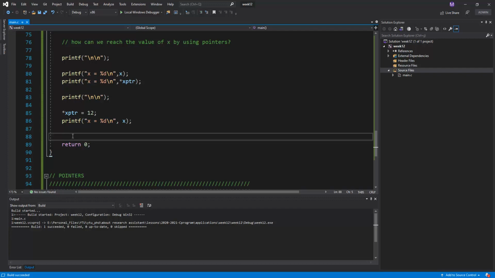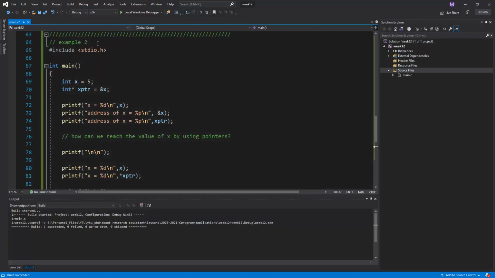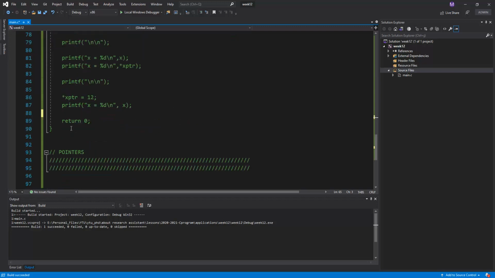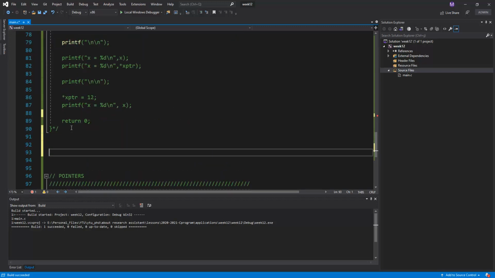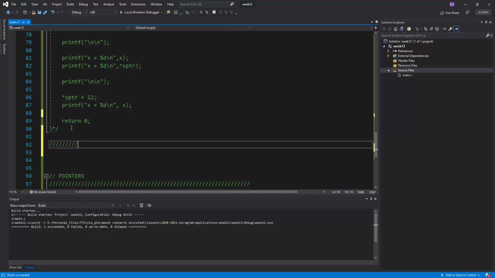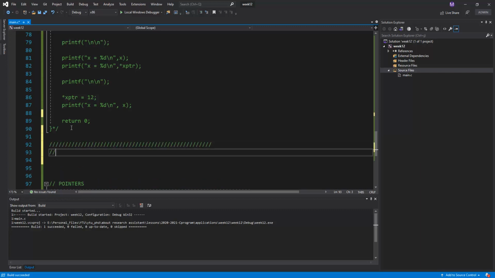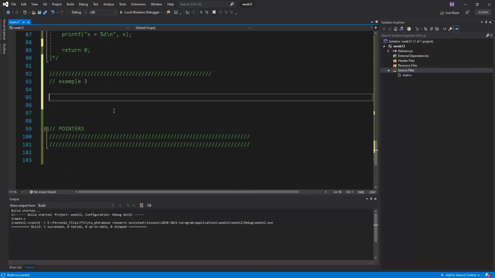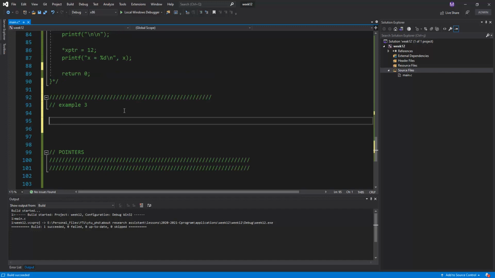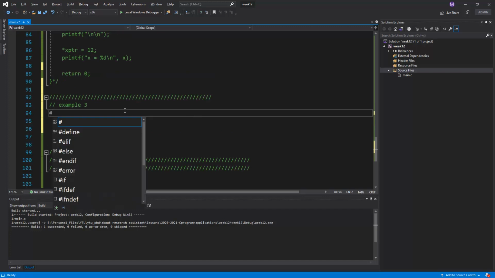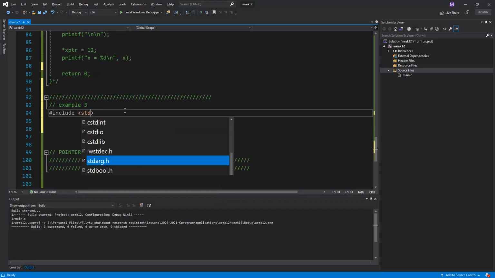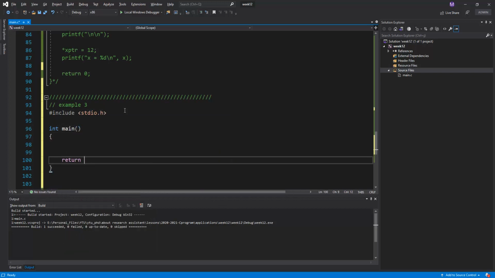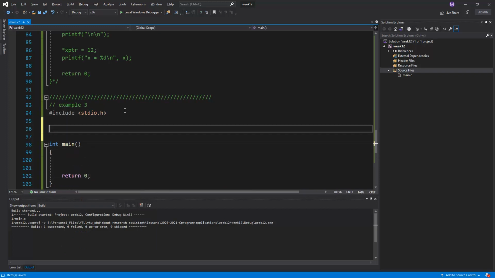These are example 2, but another main advantage of using pointers can be described by using the function, or the passing of values to a function in the C programming language. For example, include stdio.h, int main, and return 0 can be given at this point.